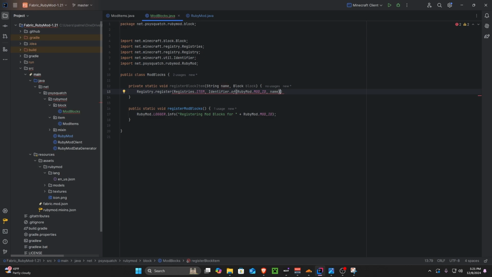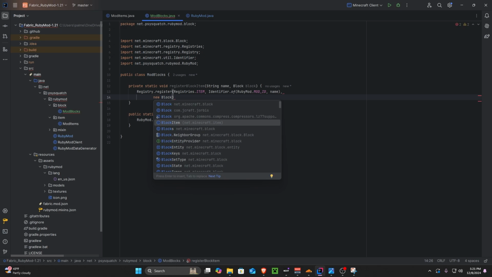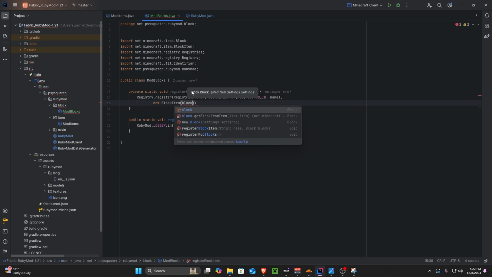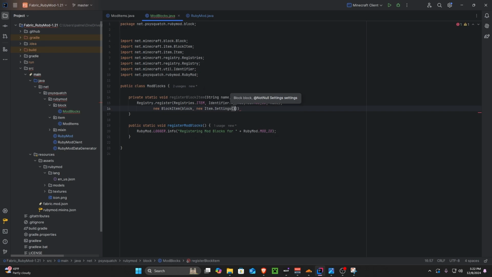Now outside of the parentheses, we'll add one more comma, and then hit enter for good measure. This is going to be a new BlockItem. Inside the parentheses, this is going to be a block with new Item settings, so basically default settings. Then add a semicolon there at the end.